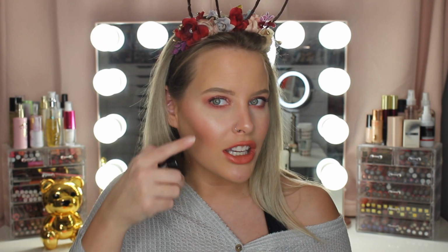Then we have the Kylie Cosmetics Santorini loose highlighter. I think it's really pretty. It gives a nice glow. It doesn't accentuate any pores or texture. I think you could get two looks out of it, one more like a natural kind of glow like I have, and then if you wanted to spray your face first with setting spray or get your brush wet, I think you could get a blinding glow. So it's kind of like a 2-in-1 depending on how you use it, but this is really pretty.